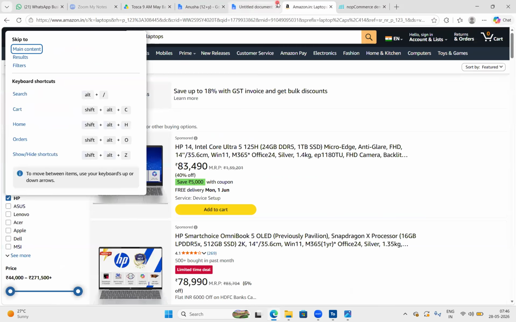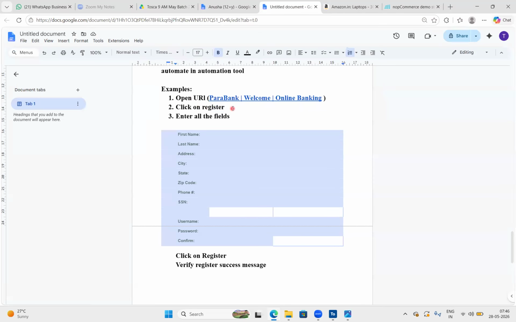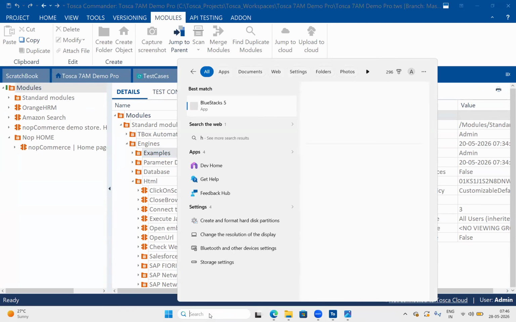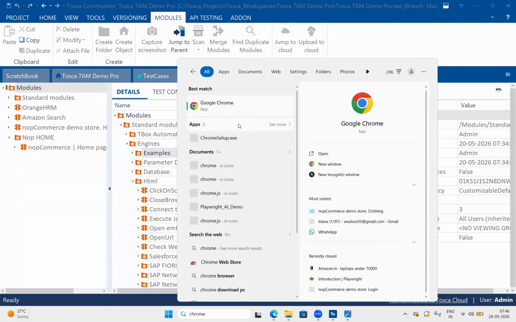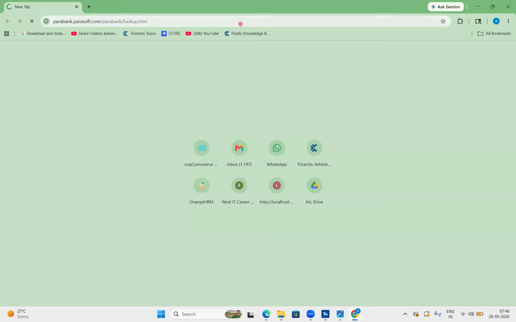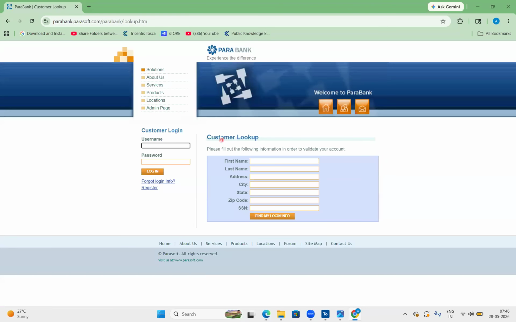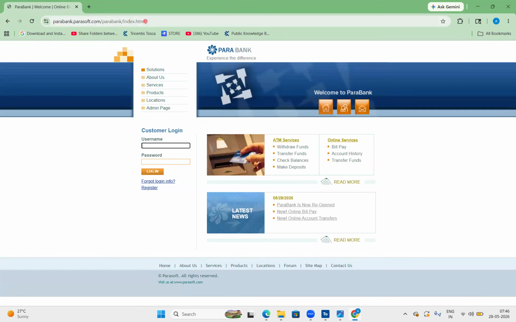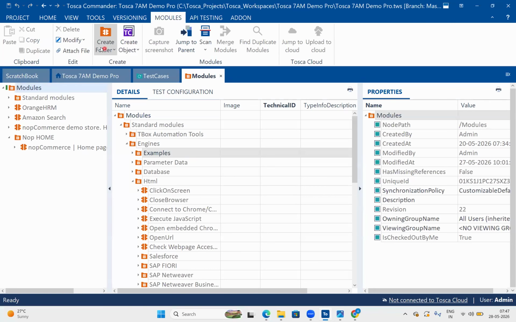Let us come to the automation flow we are discussing now. This is our automation flow: click on the register hyperlink, then go back to the scan window. Open your application in a browser. Once you are done with installations, whenever you try to scan or create your first test case, make sure to open the browser and the application URL and press enter. This is mandatory. Once you open the URL, go to the scan option. Go to the module and create one folder.